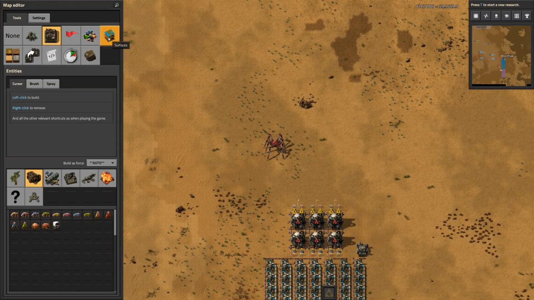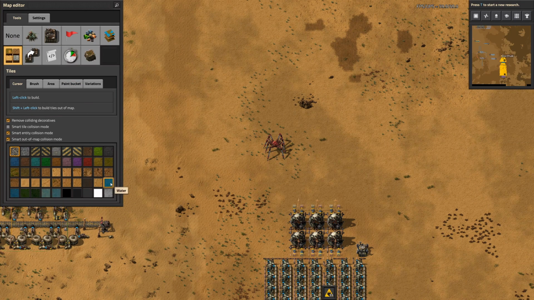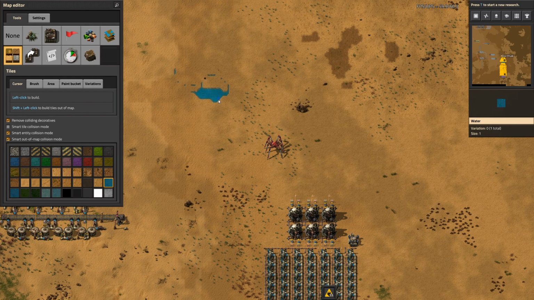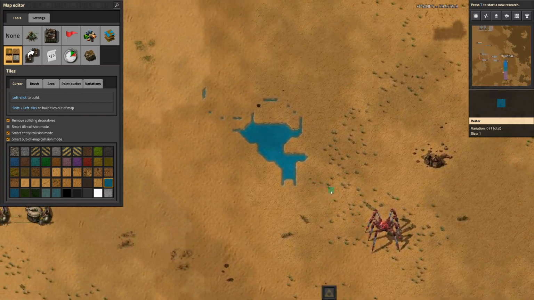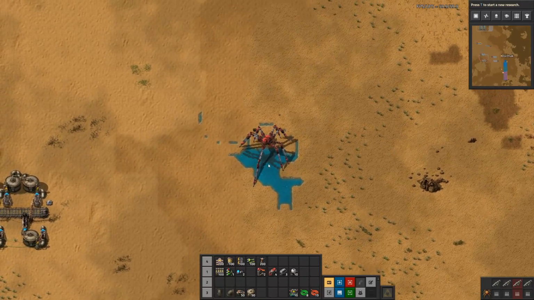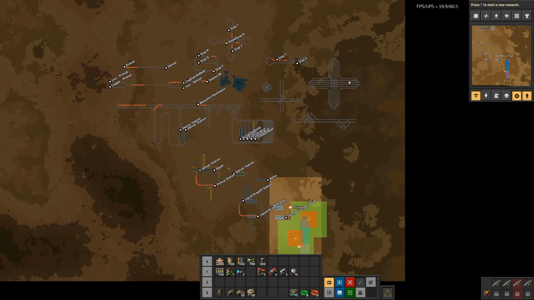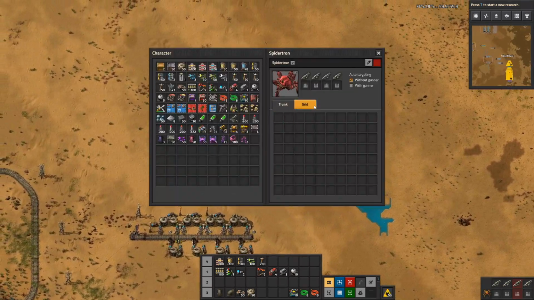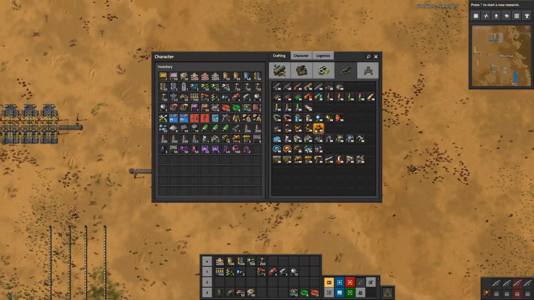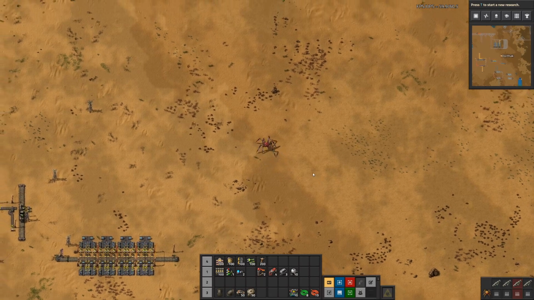You can even... no. To a limited degree. Over water, as long as it's not too much water. Like if we had a whole lake, which I don't think I have on this map. No. No map. Oh, no, there's a lake. Let's go over there. Now let's give you some of that. You at least move a little bit faster. That's better.